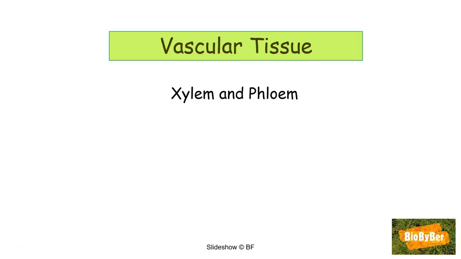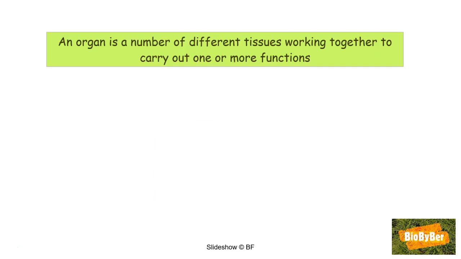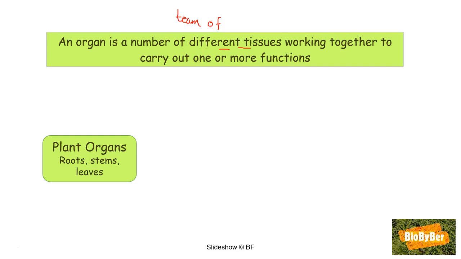Let's try to understand the organization of the parts of the flowering plant by looking at vascular tissue — in other words, xylem and phloem. An organ is a number of different tissues working together to carry out one or more functions. Remember, an organ is a team of tissues. We studied the shoot system and the root system, and noted that systems are made of organs. The shoot system is made up of stems, leaves, flowers, and buds, and the root system is made up of the main root and secondary roots.